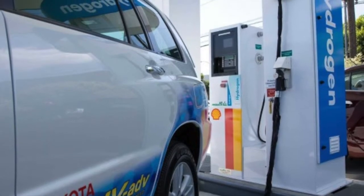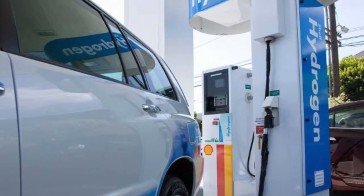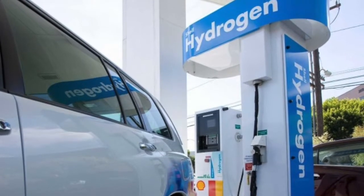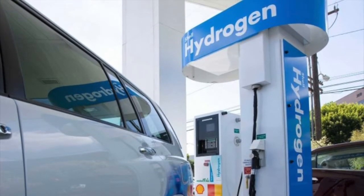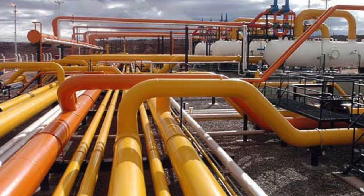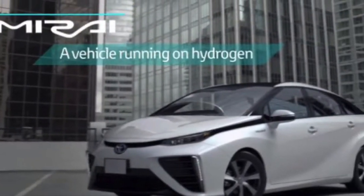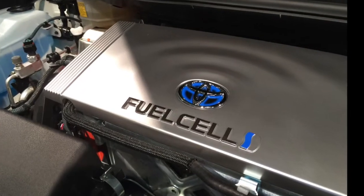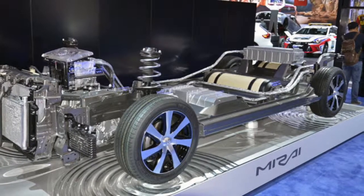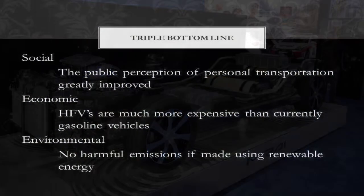We already know hydrogen is readily available and every country in the world has access to it. So why haven't we switched to hydrogen fuel cells for transportation? For starters, given today's technology, it is costly to separate pure hydrogen from water or air. Our infrastructure is also not set up for hydrogen fuel cell vehicles, the fuel cells are currently too big, and the technology has simply not caught up yet. Car companies are researching and testing hydrogen fuel cell vehicles — the 2016 Hyundai Tucson and Toyota's concept car, the Mirai, are both proactive steps towards large-scale implementation of hydrogen fuel vehicles, or HFVs.